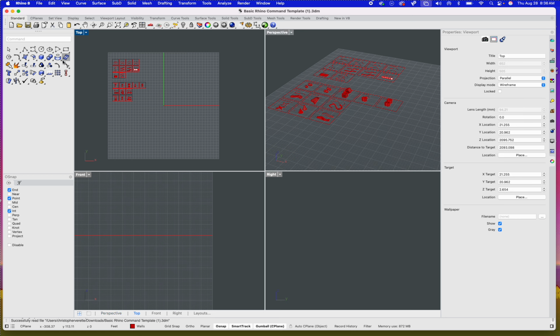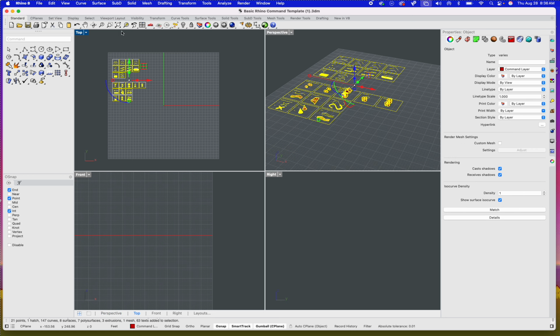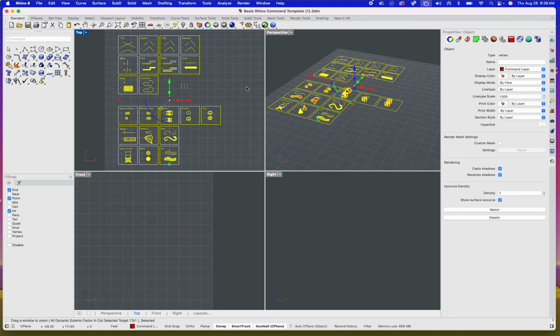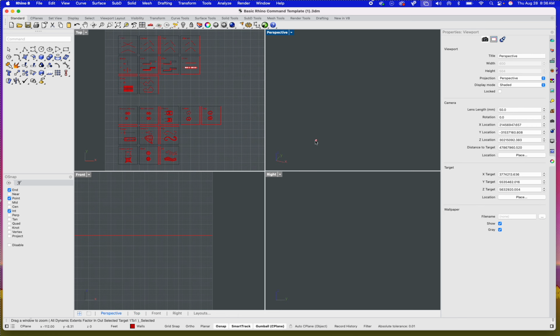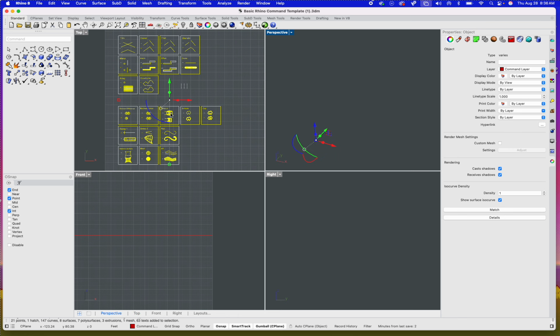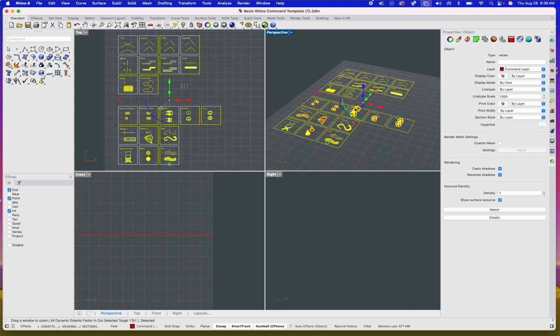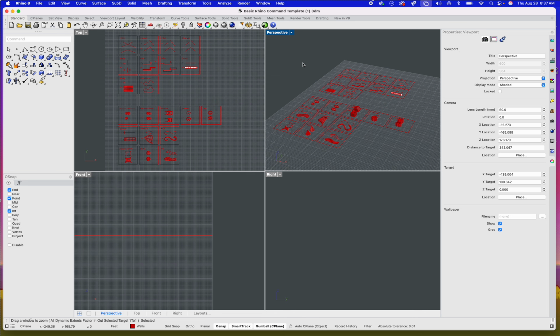One of my favorite tools of all time is, of course, to select something and zoom select it, which is basically a magnifying glass with like two little yellow cells in it. But again, it makes things really easy, and especially if I'm out in the middle of nowhere and I just select one thing, I can bring it instantly back into view with zoom selected. I can also just type in zoom selected, another benefit to not using Revit. Anyway, I'm gonna dog on Revit a lot, but anyway.